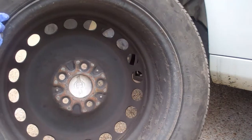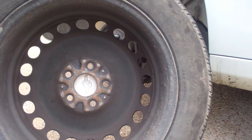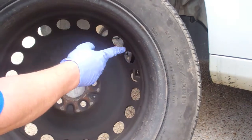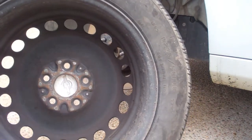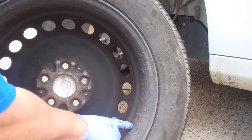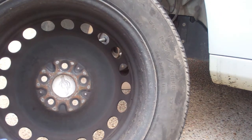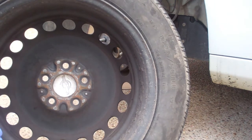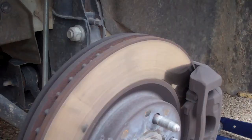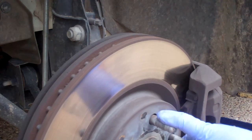The main thing that I noticed, which is why I wanted to take the wheels off, the wheels seem out of balance. Now, they're probably not out of balance, but if you notice there's a lot of dirt, tar, and so forth. In fact, when I first got this car, I took tons of road tar off the sides. Well, all of this material here will put your wheel off balance. So I'm going to get in here and scrub and clean this up and hopefully put this wheel back in balance. The other thing I always like to do when I have the wheel off is check the brake pad thickness.